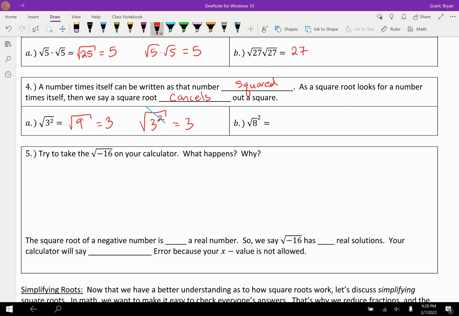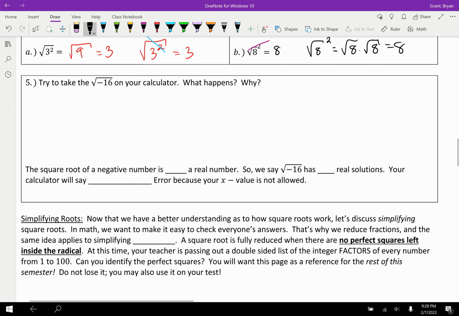Same thing, the square root of 8 squared. I don't know what the square root of 8 is, but I know if you have a square and a square root, they cancel, and we'll just leave you with the 8 on the inside, right? And the reason why, here, actually I can just do it a second time: if you have the square root of 8 squared, that means do the square root of 8 times itself. That's what a square means. But we just learned up above that when you have a square root times itself, it's just the number on the inside. And so that's why we say the square root of something squared is just the number inside.